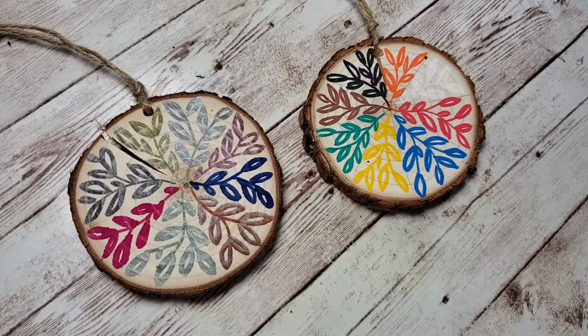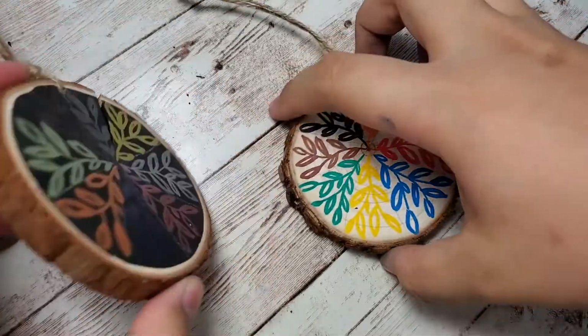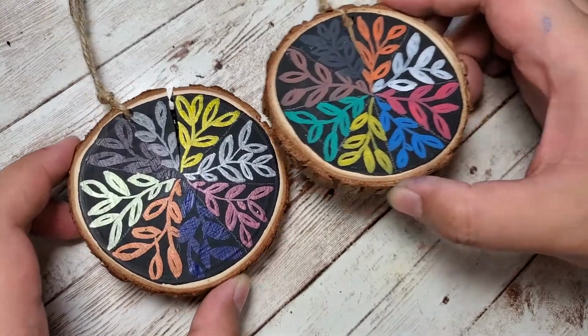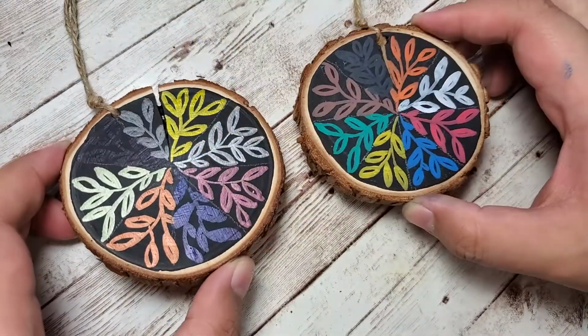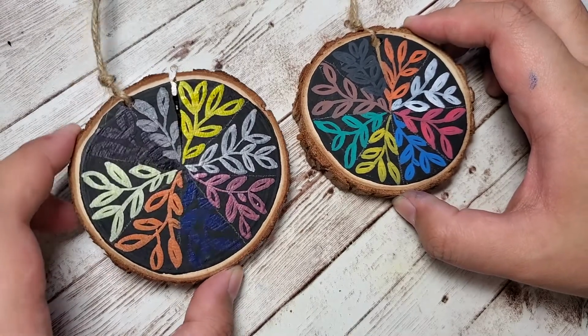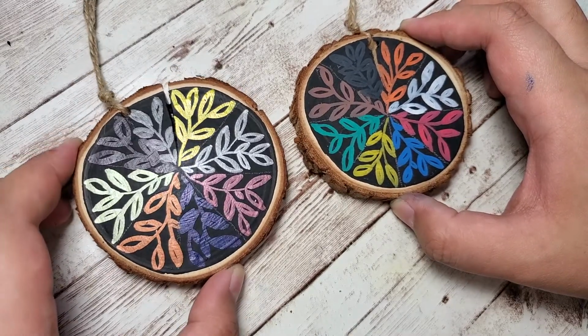So here are what the wooden slices look like compared to each other side by side. The one with the black side definitely looks much better, and you can see that the metallic markers do have the shine to it, which is really nice. So if you want to try it out to use for decorating your wooden slices, these markers definitely do the job.